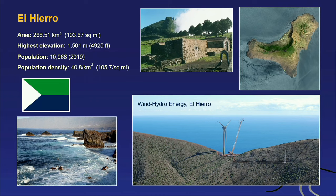Another important feature of El Hierro is the holy tree, the Garoé. The story is that when the Spanish conquered the island and pushed the aboriginal people into the mountains hoping they would starve and die of thirst, the Guanchi people had a trick — the Garoé tree. It stood on an impermeable soil horizon, catching clouds and producing a lot of water that dripped down into a pool, providing what was effectively a spring from the heavens. This allowed the Guanchi people to survive without a river or lake system in the mountains of El Hierro.